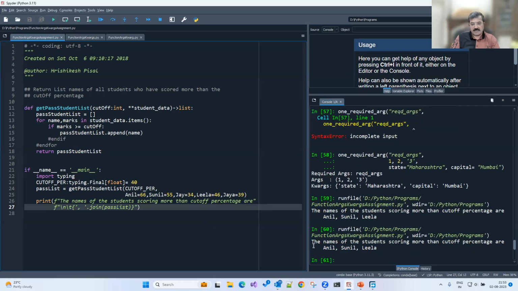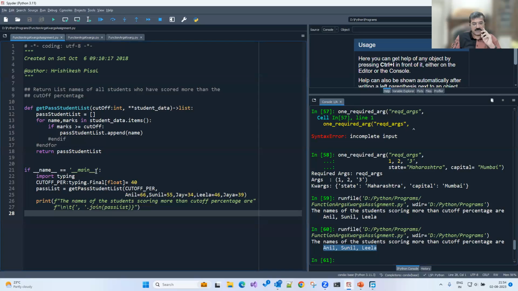We'll check it out later. But yeah, names of the students: Anil, Sunil, Lila. So these are small cosmetic changes that are done.